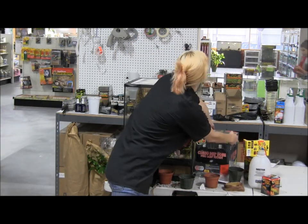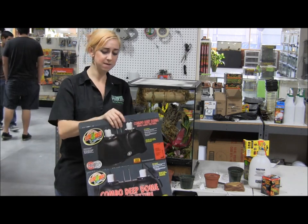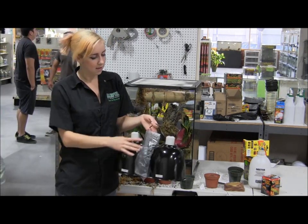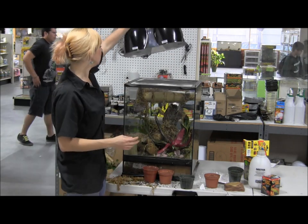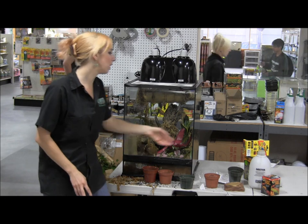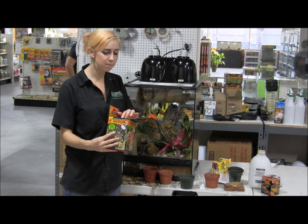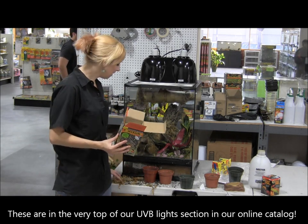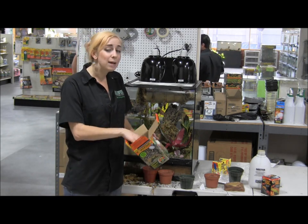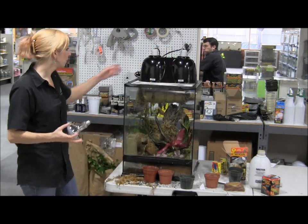Because these are day geckos, you're going to need to provide them with lots of light and lots of heat. I also prefer to keep them with UVB — not all day gecko keepers do that. It depends on who you talk to as far as UVB goes, but I always have a lot more success keeping them with UVB, heat, and light. The bulb I recommend for this size cage is a Zoo Med Power Sun — basically a 100-watt mercury vapor bulb. It sounds like a lot of heat for this size cage, but in my experience this is actually perfect. I kept day geckos in this exact size cage with this exact wattage bulb in my 80-degree apartment without them overheating. They did fantastic and actually bred for me several times.